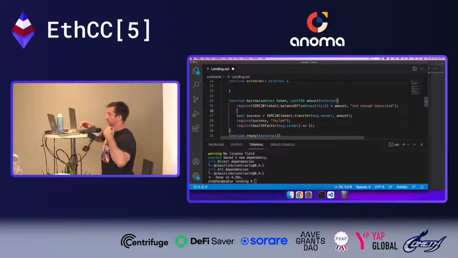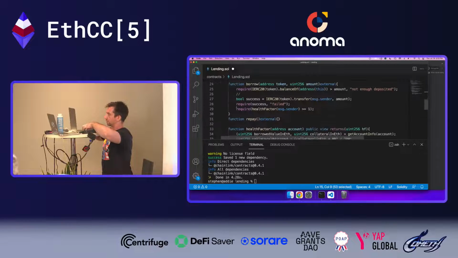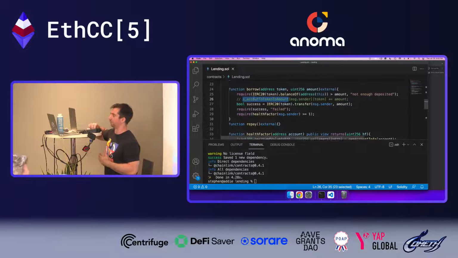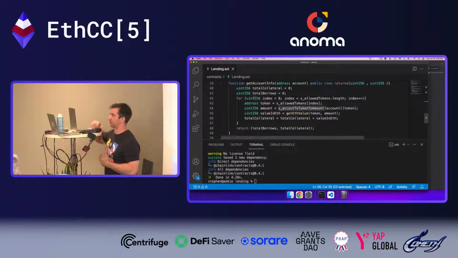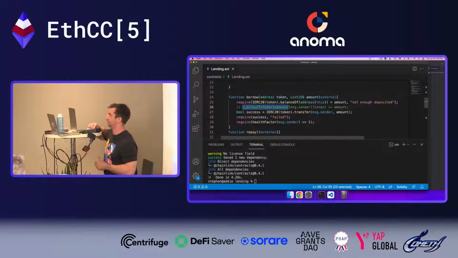And the other thing we would do is track the borrows, kind of the same as we did with the deposits, but the reverse, so that below, when we do this measuring, we just measure how much people have borrowed. I'm just going to skip it for now, because I have 3 minutes left. But essentially, that's all you need for a borrow.